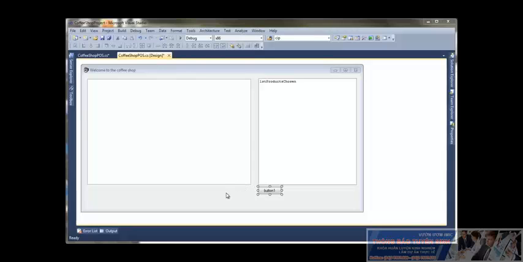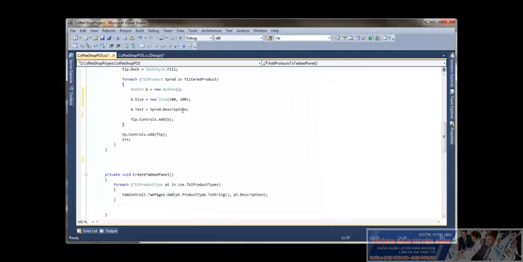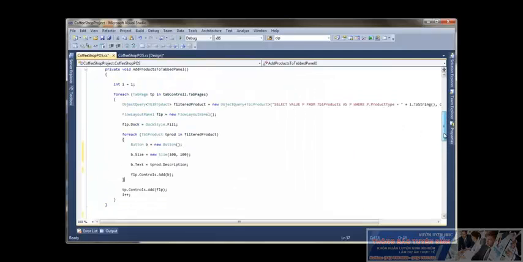Okay, the next thing we're going to take a look at is how, when the button's pressed, we update the items within the list. So to do that, we're going to add an event handler. We're just going to go into the code and find the bit where we dynamically create the buttons. So here we've created each button for the products.